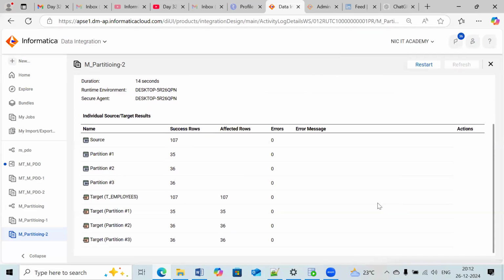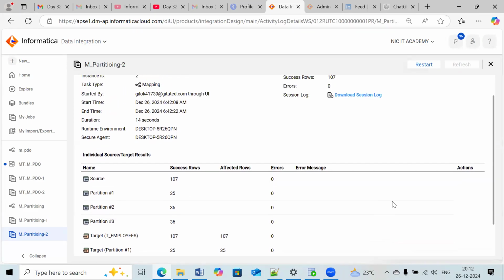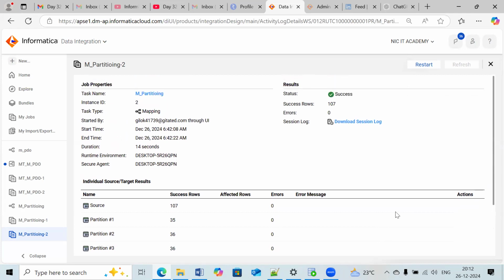If the interviewer asks what is partitioning, partitioning means parallel processing. As of now IICS has launched three types: key range, pass-through, and fixed partition.